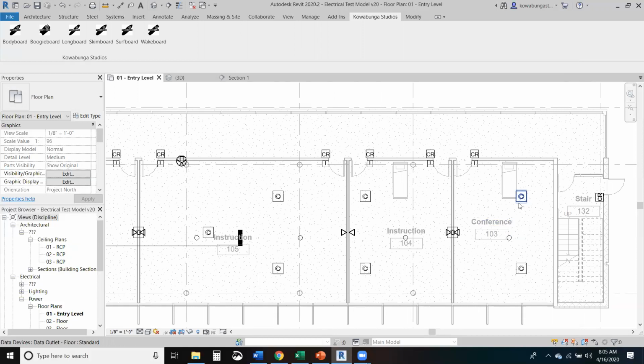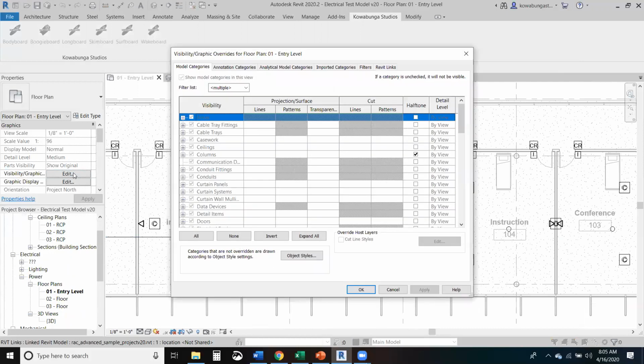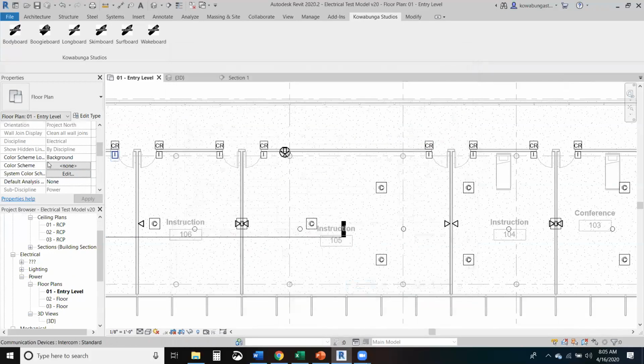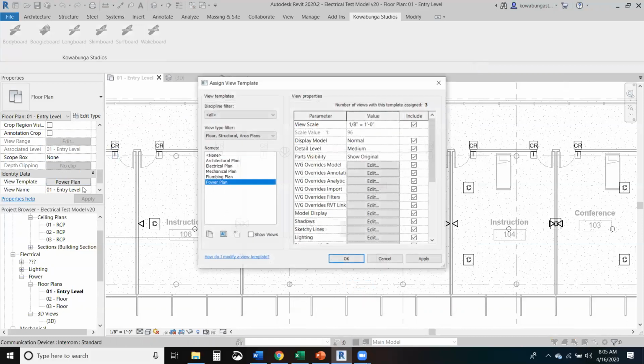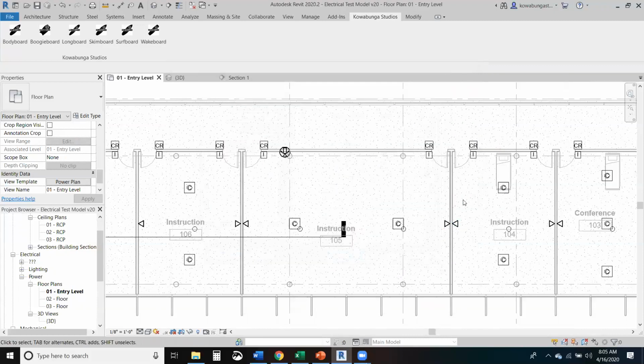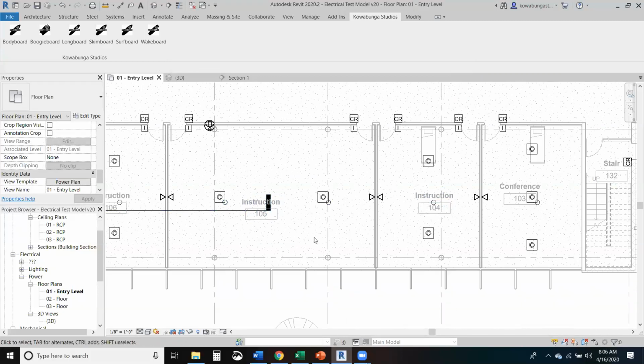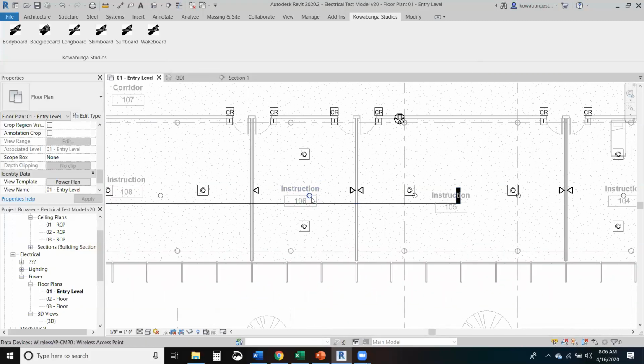So here's our couple of floor boxes. Oh, and one thing, let's make sure that our graphics are correct here. So for floor boxes, we need to make sure that we're seeing down a foot minus one, and top minus one. All right, there we go. So you'd see three floor boxes in the conference room, two in the instruction rooms, and again, it's along the longest dimension. Here's your wireless access point.